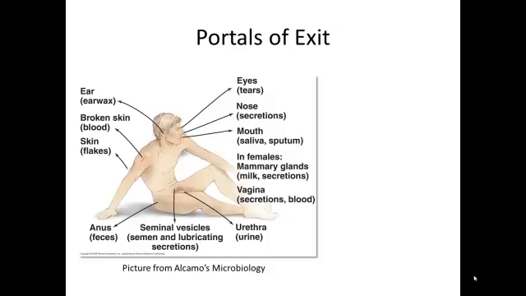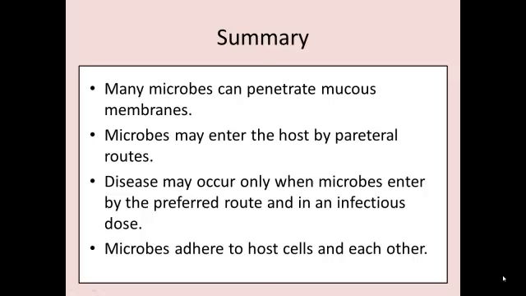Okay, so for example, if you have a gastrointestinal pathogen, it comes in through the mouth and it leaves through the anus. Okay, through diarrhea. Sometimes it leaves back out through the mouth through vomiting. Okay, if you've got a respiratory disease, it comes in through the respiratory system, goes out through the respiratory system, you get the idea. So those are portals of exit, the ways that the pathogen leaves the old host and goes to the new host. Alright, that's it for this chapter.